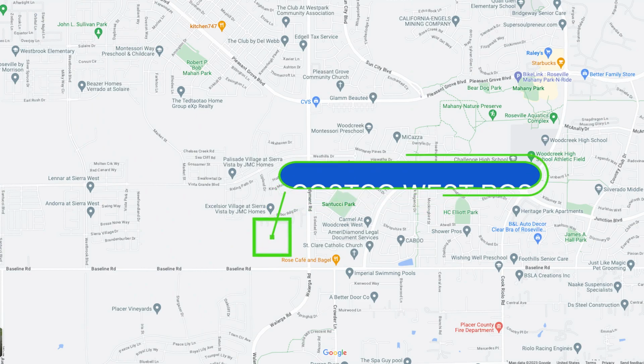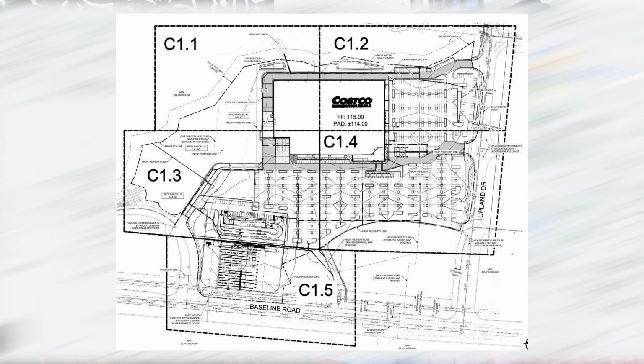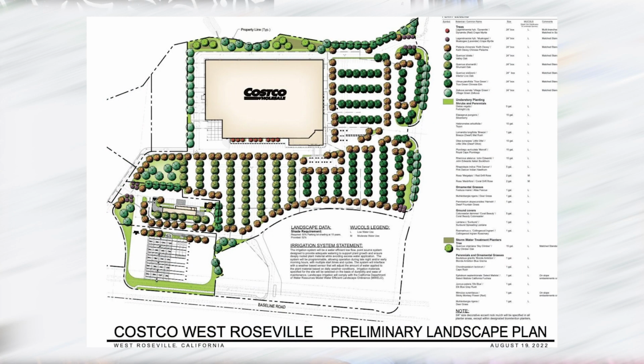It took a long time for getting grocery stores and different eateries out here, but some of the new things are pretty exciting. On the corner of Baseline and Fiddyment, which is going to be a little bit south of West Roseville as you're going into West Roseville, they're putting in a brand new Costco. So that's going to alleviate a lot of different pain points, not only for the people who shop at that Costco in Roseville off of Stanford Ranch and Galleria, but even just for the people out here in West Roseville. Like, you're not going to have to drive as far to go to Costco. Hopefully it will reduce some of the impact or some of the busyness of the other shopping centers. So that'll be super nice.